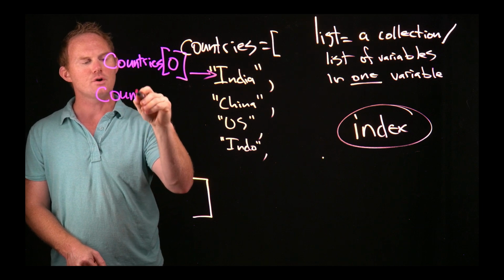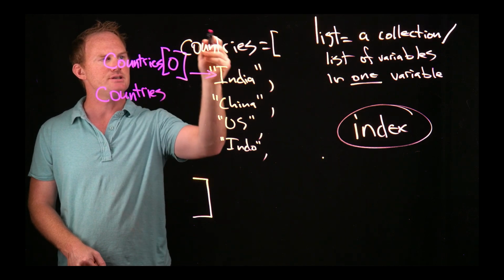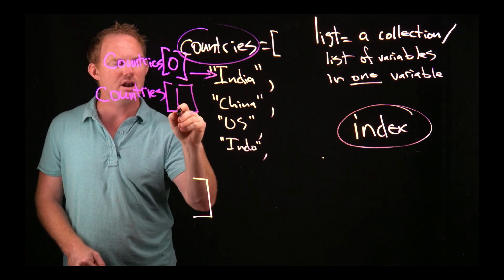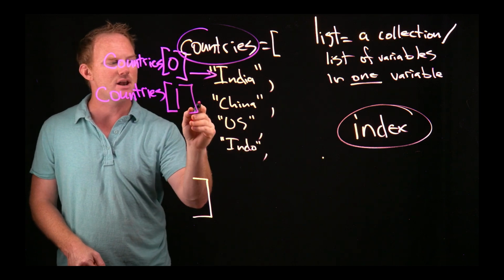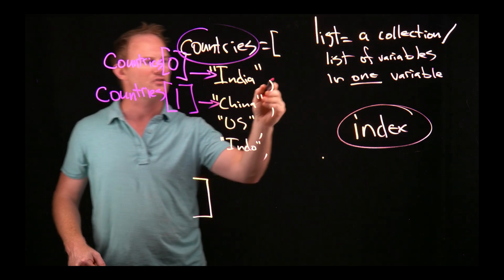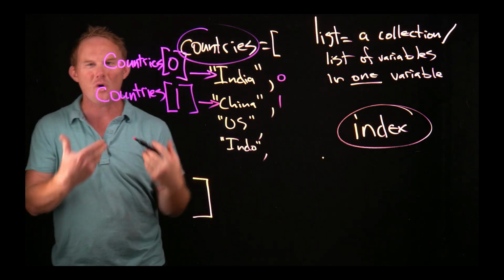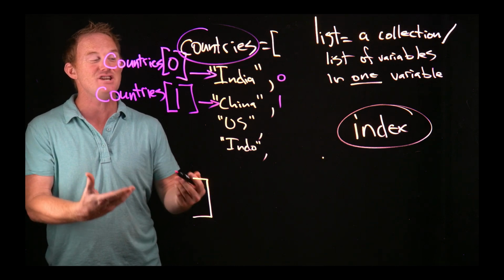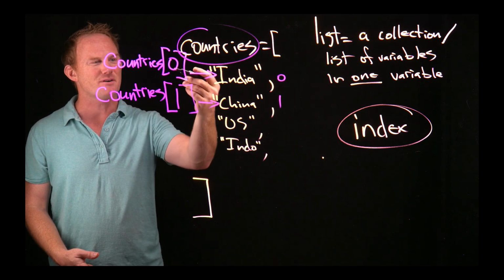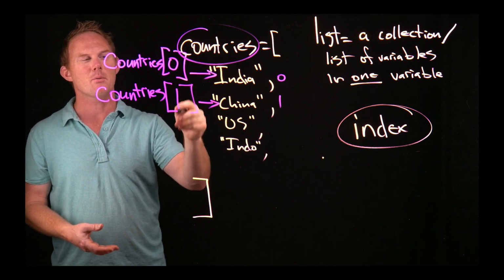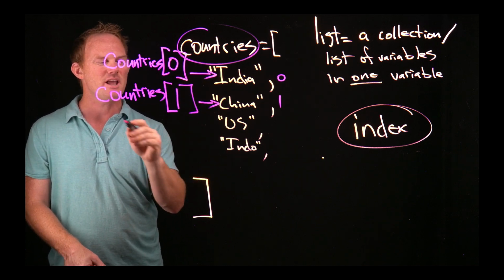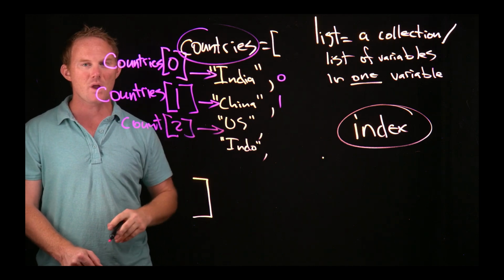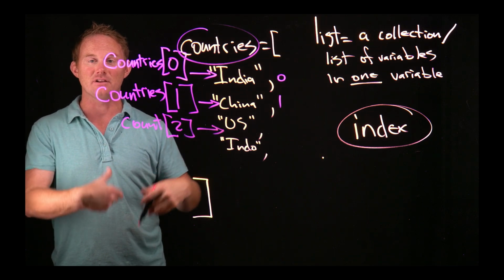If in your program you wanted to grab China, you would go to countries, that's our list. You would use the square brackets and you would go to number 1. That's the index, that's the number, that represents China. So this is 0, this is 1. Again, it always starts at 0. It's definitely frustrating as a teacher to talk about this because it's the first one, but it's not number 1, it's number 0, right? So if you wanted to hit US, you get the idea, right? You'd go to countries 2 and so on. Okay? This is the absolute basics of a list. Let's code it out.